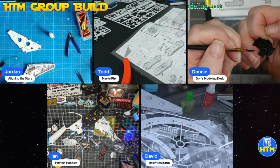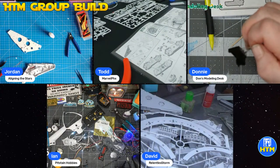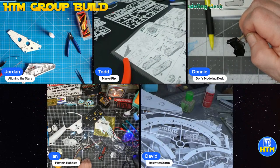That's what I'm going to do on the exterior, but these little fiddly things. That's why I put the cockpit on the side, because that's all fiddly stuff.